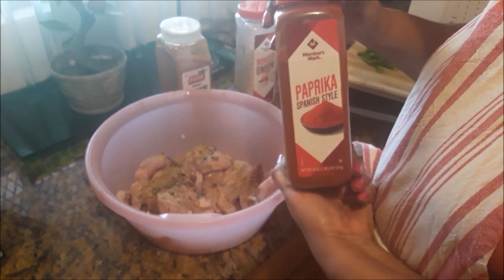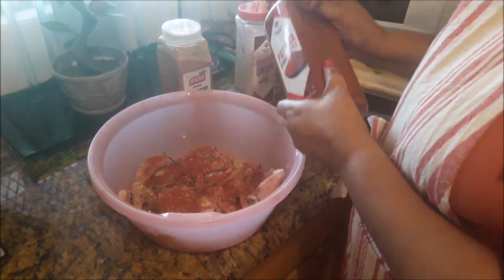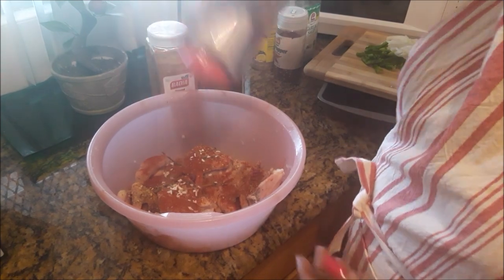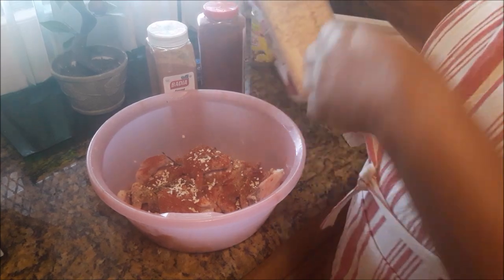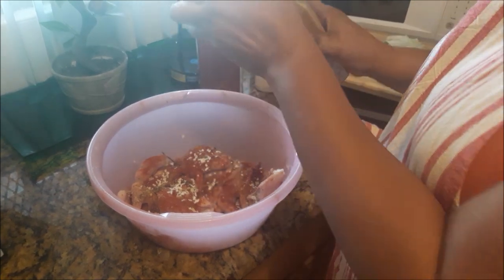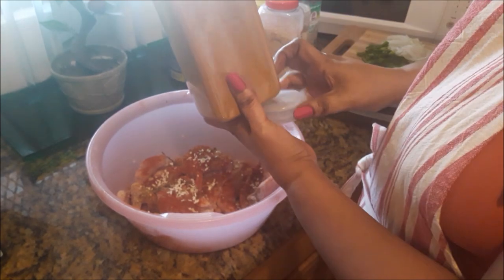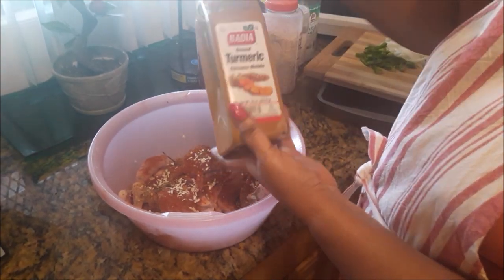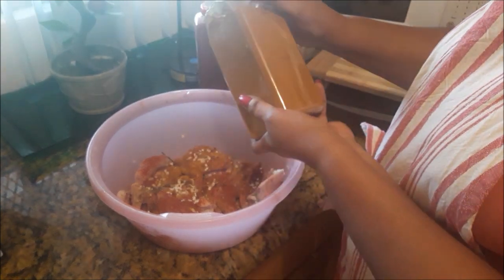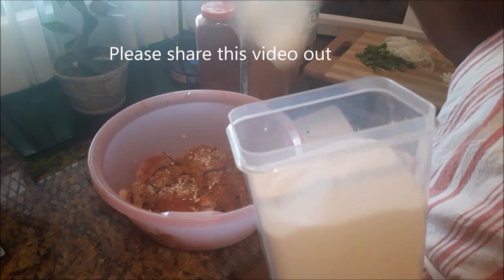A bit of paprika. Okay, now minced onions, my friend. All right, no cutting here. All right, just like that. And just a pinch of this turmeric powder. Just adding the flavors together, as soon as I can get the top off of this. Shakes of this. Okay, that's a turmeric powder and a pinch of sugar. All right, just like that.